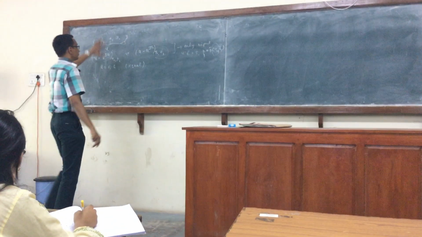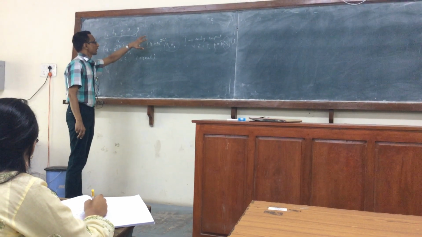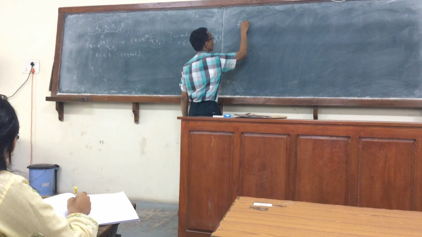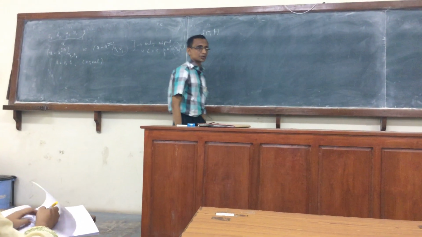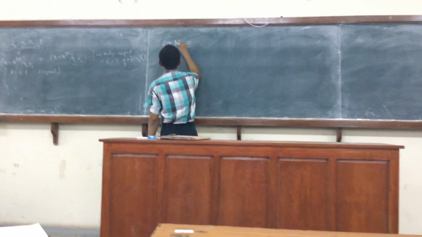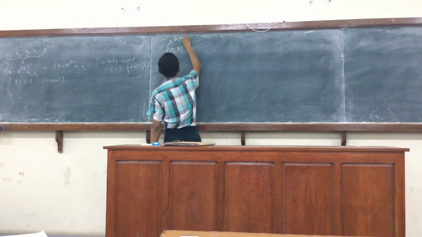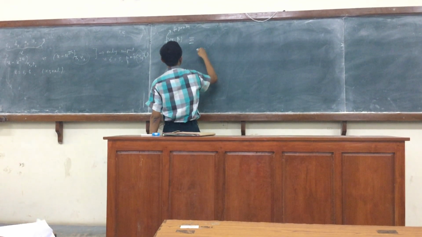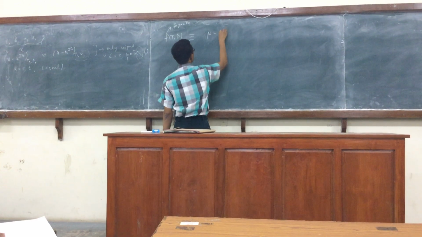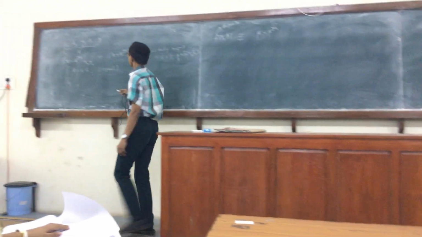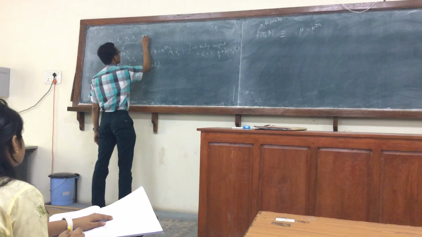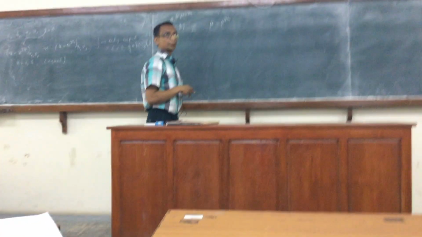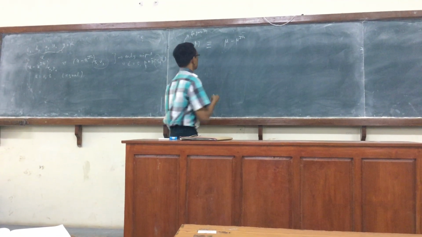So now, based on these departure functions, I can define, especially from G, what is called the fugacity of a pure component, a function of temperature and pressure. The fugacity is defined like this, because we know for a homogeneous pure component, G is actually equal to the chemical potential. So typically it is defined using the chemical potential. The pure component chemical potential is the same as the specific Gibbs free energy.